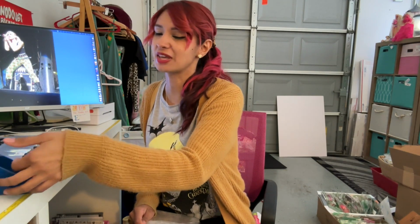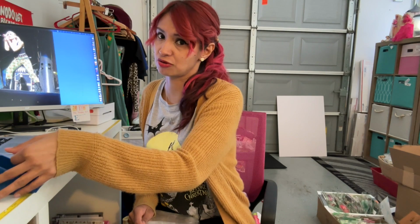Even with me, I feel like I do have an advantage when it comes to selling Barbie. But I think that everyone should have their thing that's their specialty, where they can build up clientele. So if you don't have your thing, you should figure it out. And I think that it makes selling a lot more fun when you've got that specialty item. And you could still be an everything seller too on top of that.